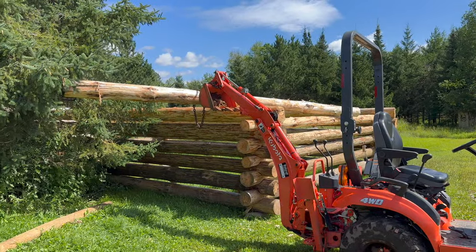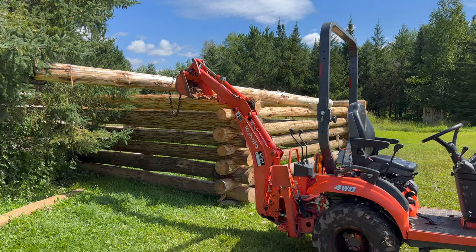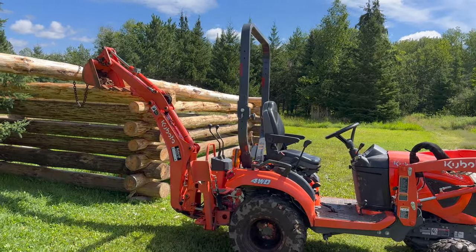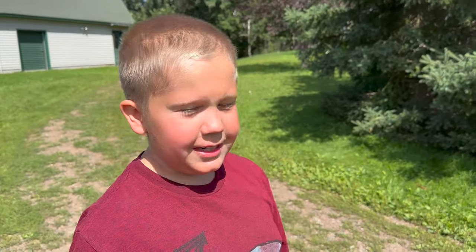Now we got it into place, kind of. Now we just gotta maneuver it around, so we're gonna have to move the Kubota over, so now we can pull it from the other side over there, you see? Yep. Okay. And then once we get over there, we just gotta get it in a place where it won't fall. Right, you got it. That's like the tricky part.